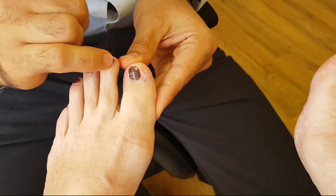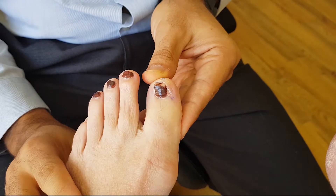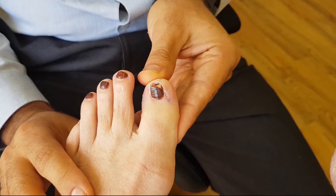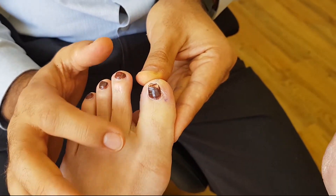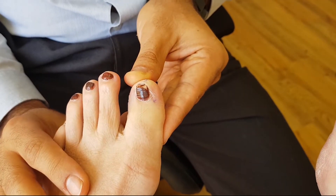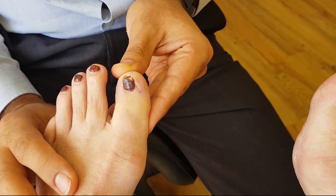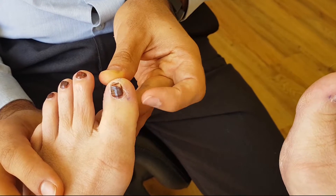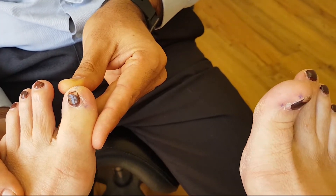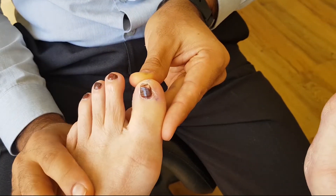We've had a discussion with the patient and we've come to a conclusion that it's likely that the phenol used as part of the PNA procedure has caused an increased chemical burn along that aspect, causing perhaps some nerve irritation and some periosteal reaction or irritation along that distal tuft of the toe. Palpating the nail is not sore but that sulci edge is sore. So what we're going to do today is give a corticosteroid injection along this aspect here to try and reduce the inflammation and manage her pain, and advise the patient as to when this chemical reaction can settle down.